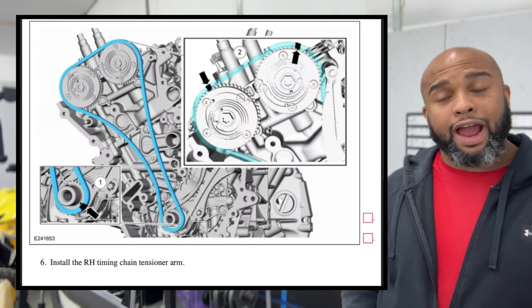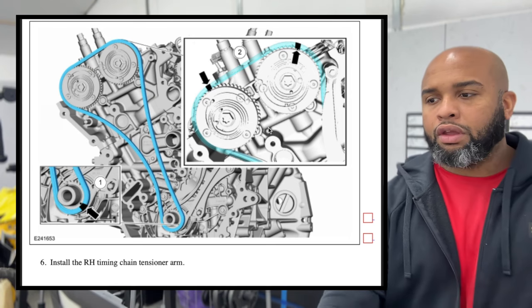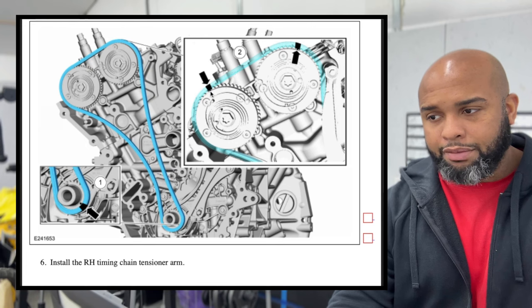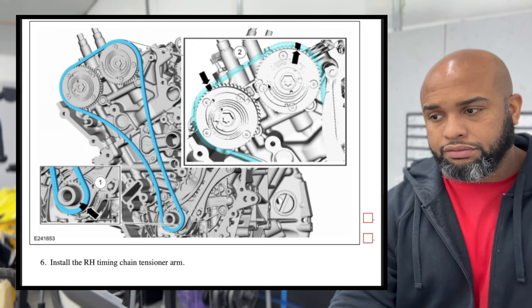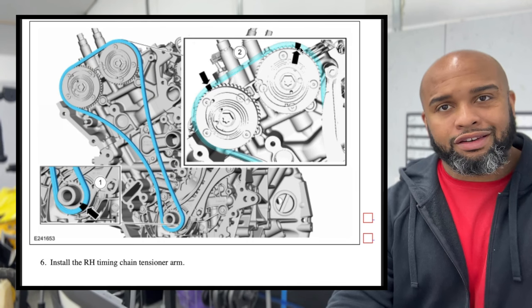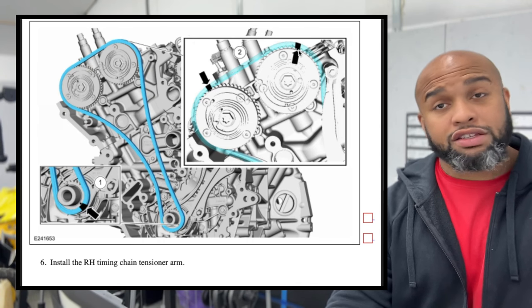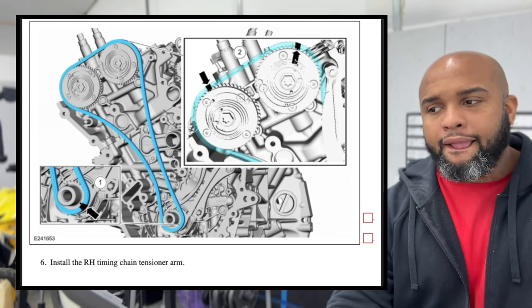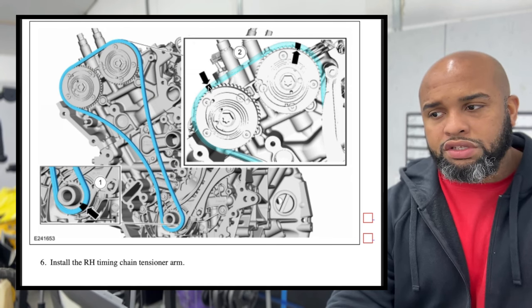And here's a look at what our timing marks should be. On the top of the cams, you will have a timing mark here and a timing mark there. So the dots are arrows. And then it will sit in the middle of the chain link that's colored. So I think this one's gonna be yellow and this one's gonna be white or vice versa. So this one sits in the middle here and this one sits in the middle there.